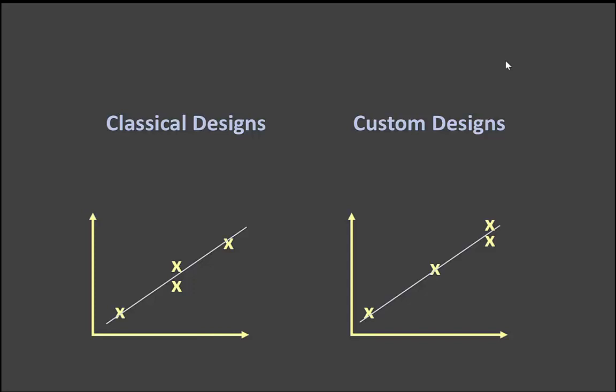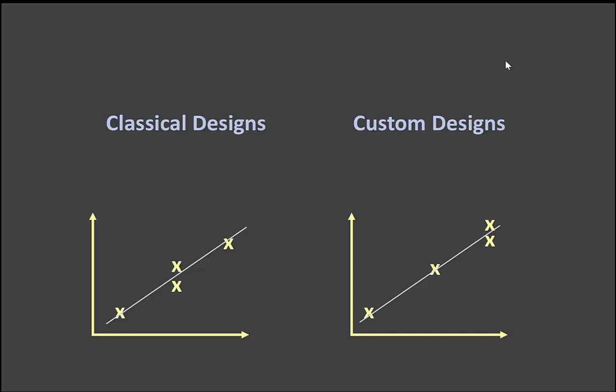The bottom 2, the one on the left, could be considered an illustration of a so-called classical design. It could be a factorial design with center points or a response surface design. These are so-called classical designs in the sense you can find them in textbooks. One of the features of them is they have a certain symmetry associated with them. And that symmetry was designed in specifically because we used to use these designs before we had laptop computing. So we had to do the analysis calculations by hand, and we can exploit symmetry.